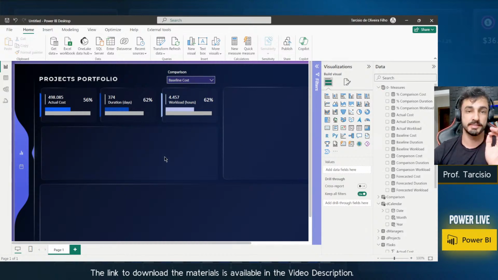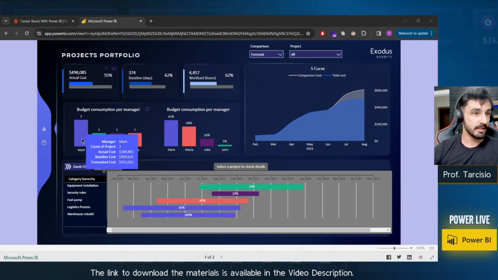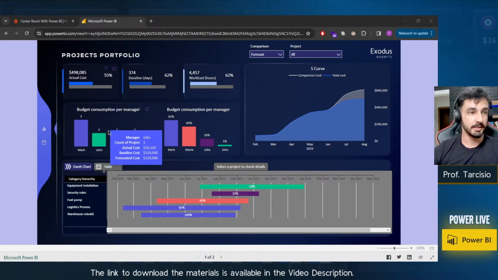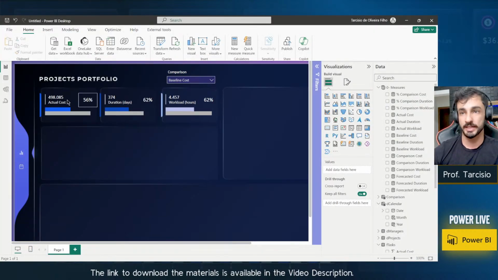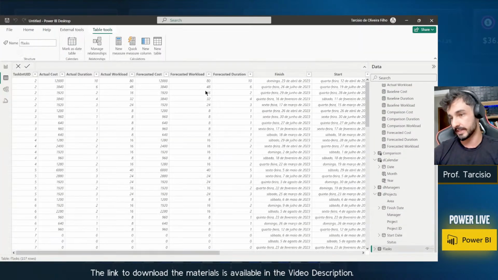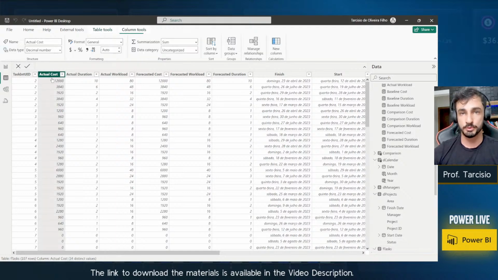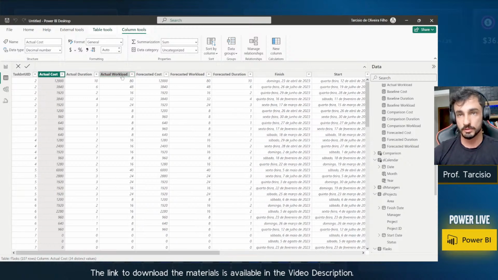I believe it's the same in the original project, and the only condition is if I have made a mistake in the original project as well. Let me check here. Let's not have doubts about this. To check if these values are right, I will open the tasks and I will need to sum the actual workload, right?